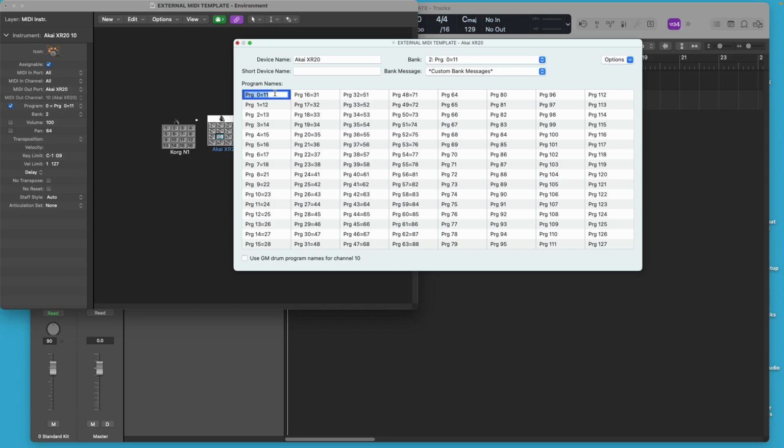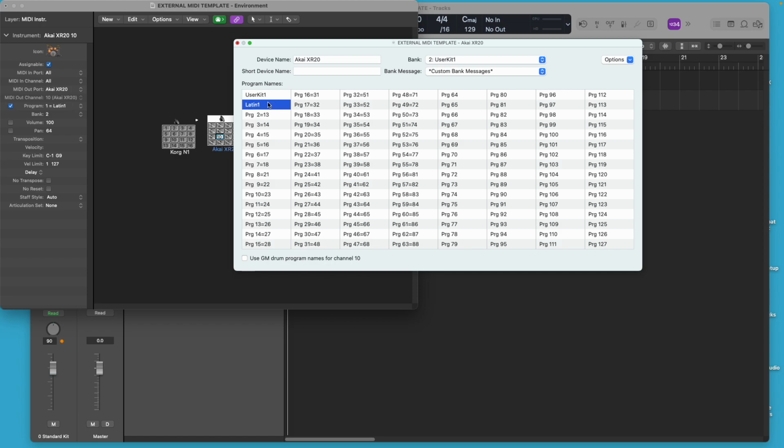So let's rename this, and we'll call it user kit 1. And this one is Latin 1. Okay. If I click on this third cell, it doesn't bring up anything on my drum machine because I haven't created it.